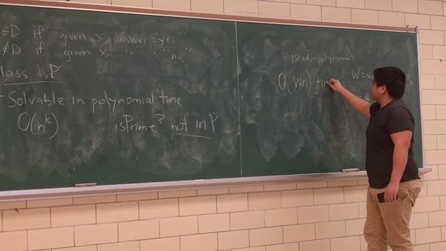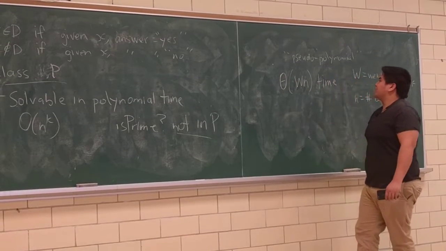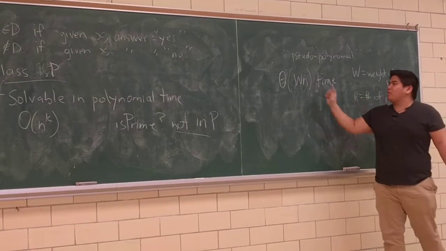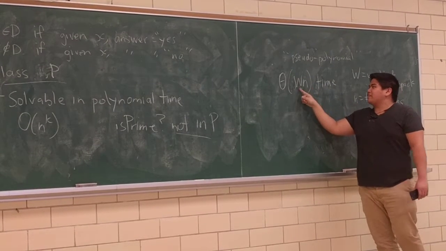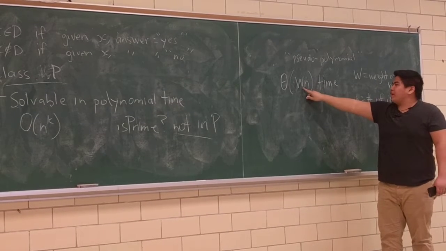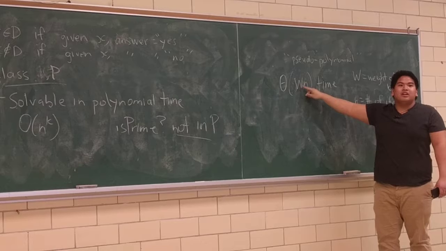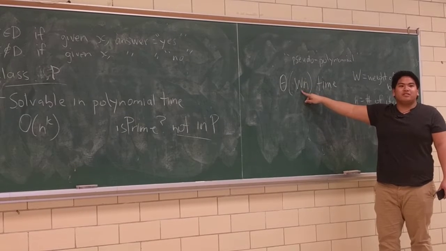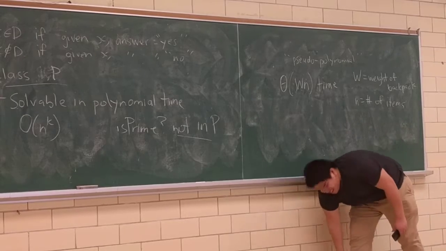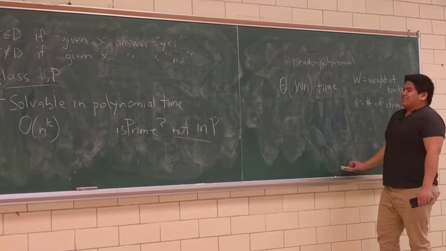Or even theta, actually, to be more precise. But this is not actually polynomial time, it's pseudo-polynomial time. Because it has to be only a function of n. There can't be other constants that aren't n. So that's what I wanted to point out too. But if you don't get it, whatever, I don't really get it either. Let's move on.